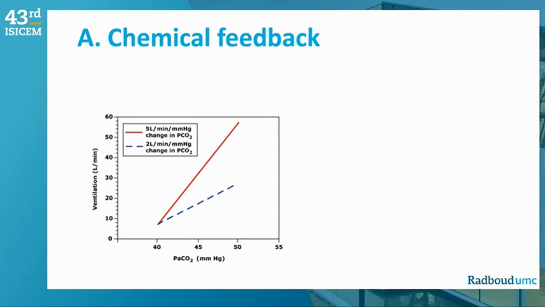So, the first feedback from the body to the respiratory centers is chemical feedback. As you're sitting here in this room, the reason why you have respiratory drive is arterial CO2 or arterial pH. Again, I'm not aware of any CO2 receptor in the body. It's all regulated by H+. But a little bit of increase in arterial CO2 has a tremendous effect on minute ventilation.